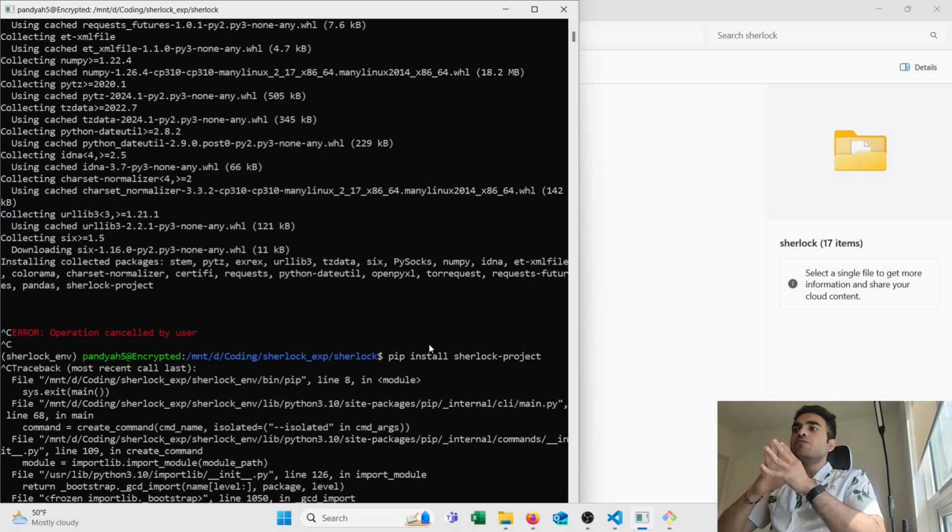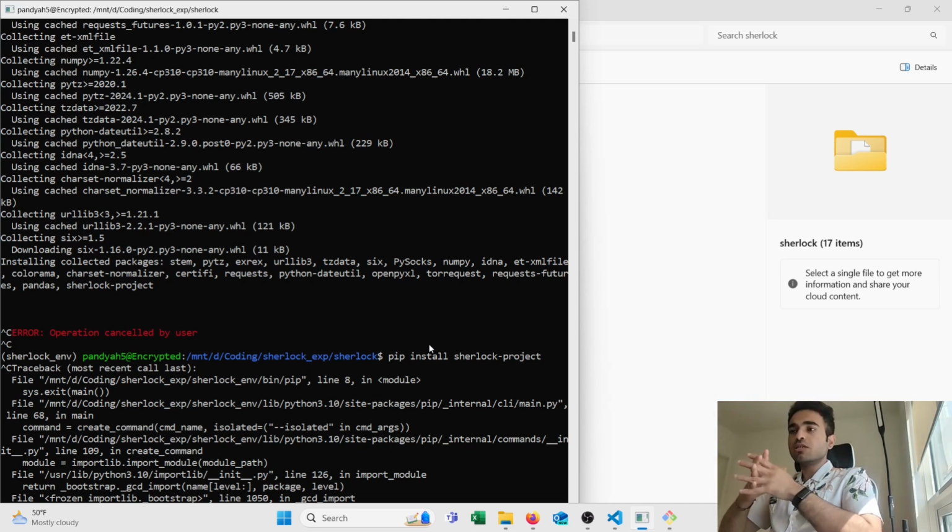What we are trying to do over here is access the code locally and make sure that the changes we make locally reflect in our library. So when you do pip install sherlock-project, the problem you face is that you're actually installing the Sherlock project from the packaged version which is there on the cloud.